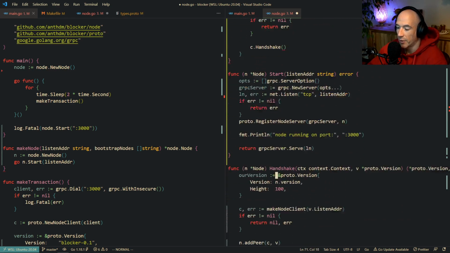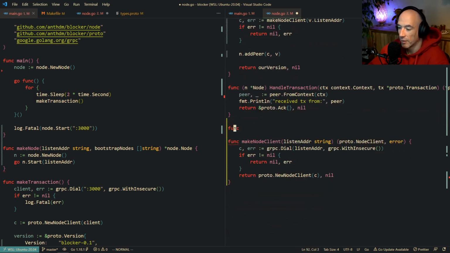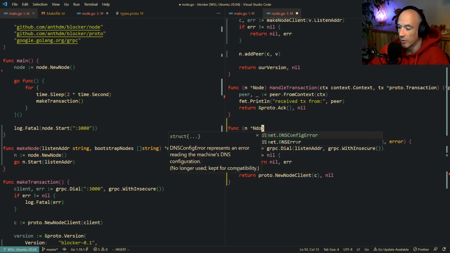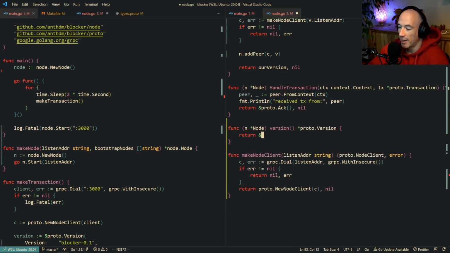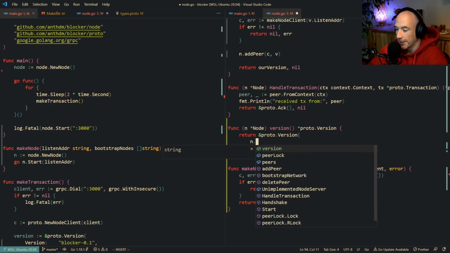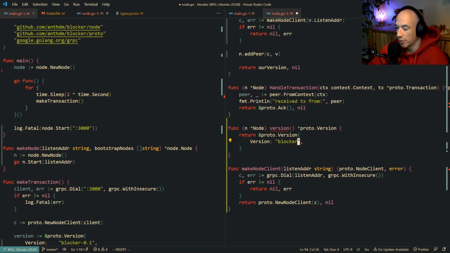We're going to have a helper function here, to be honest. I'm going to make it at the bottom. Func n Node version. We're going to call version on this node, which basically means he's going to return his proto version from this, right? And we're going to return n.protoVersion like this. And then we're going to say here, the version itself is going to be, I don't know, blocker 101.